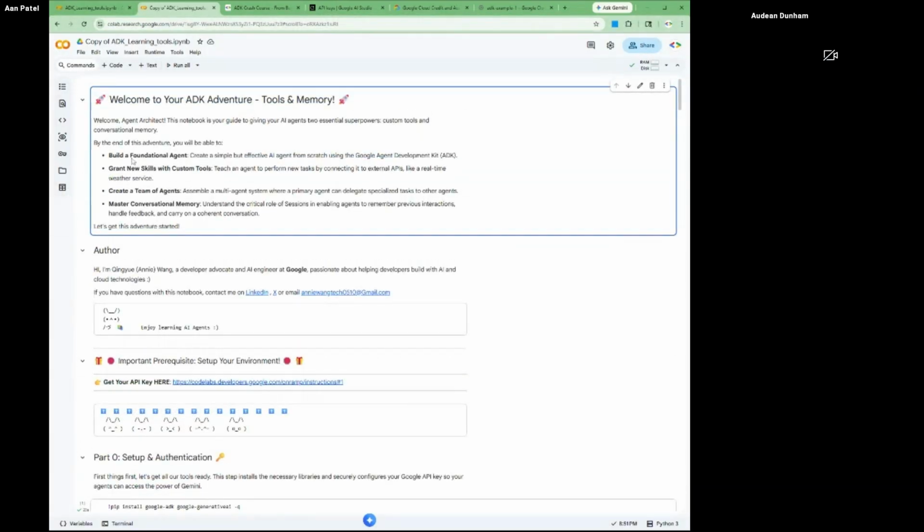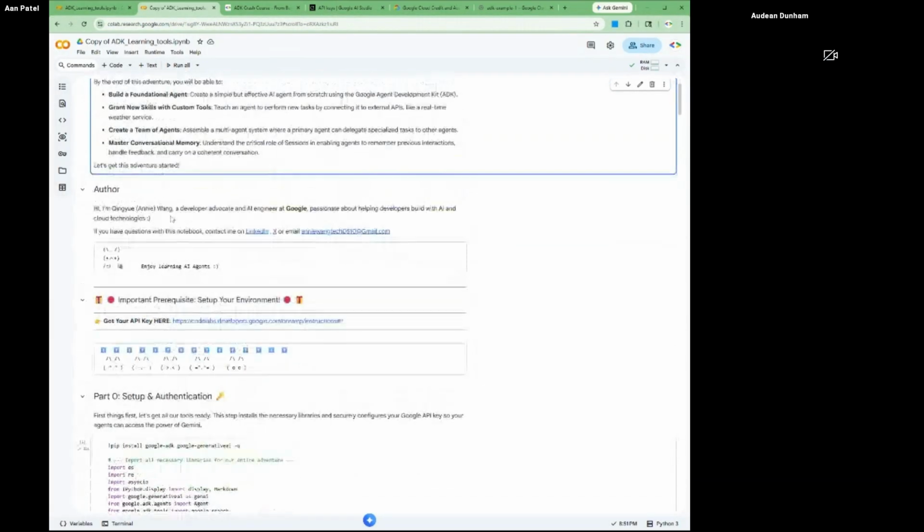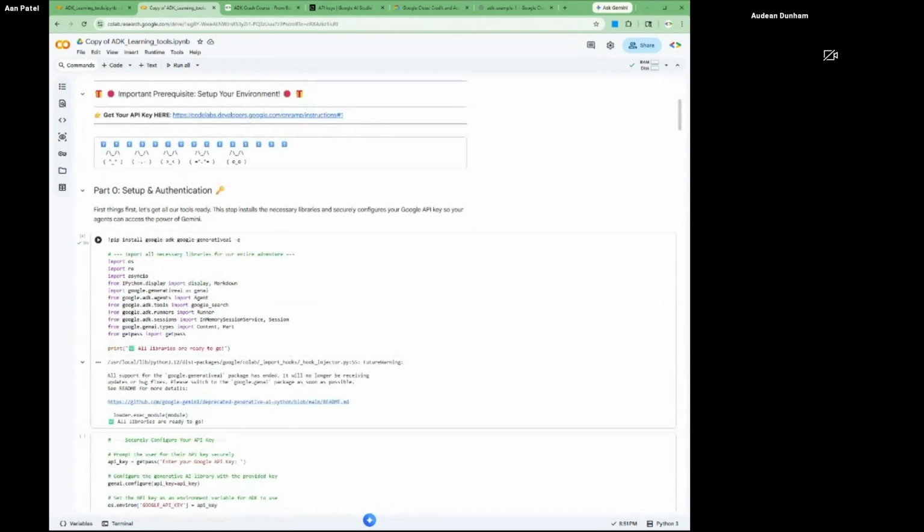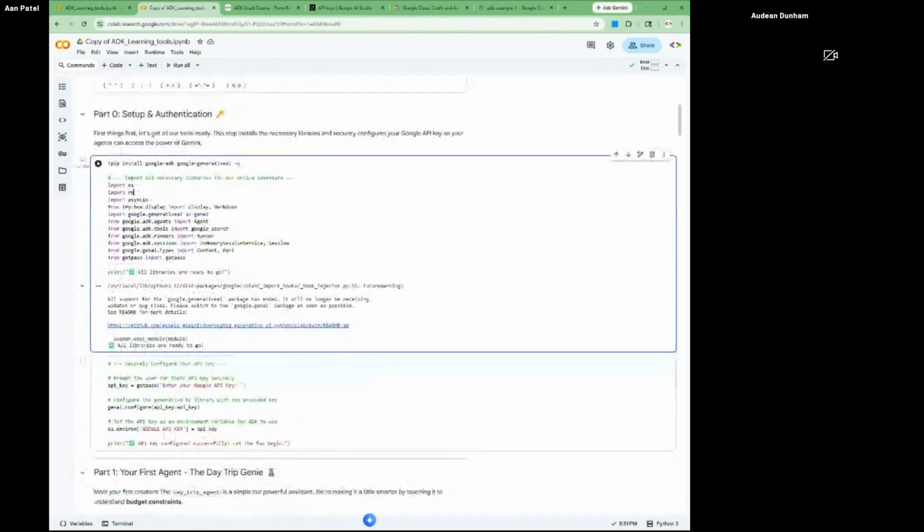So it has this information about this project, and then it takes you through the setup and authentication, and that's where we are at now. So you have the API key copied, and you ran the first cell by clicking this play button here.